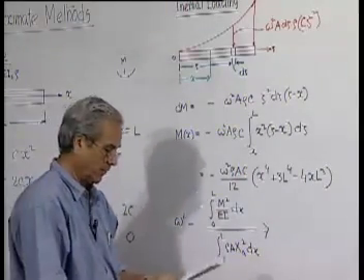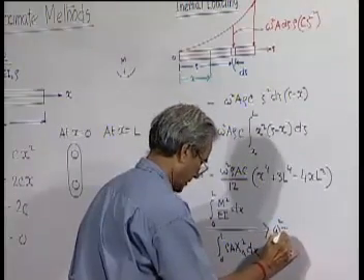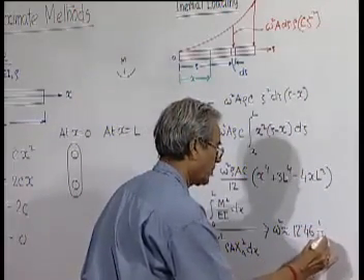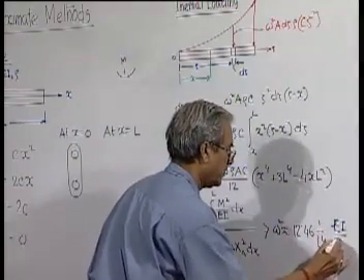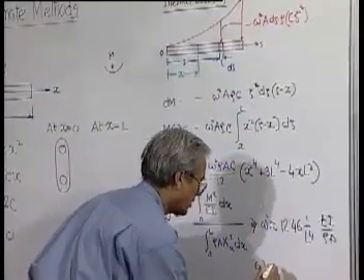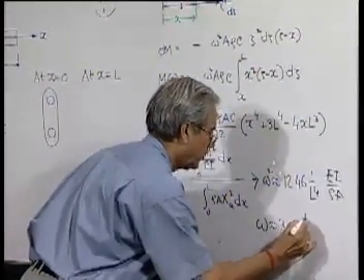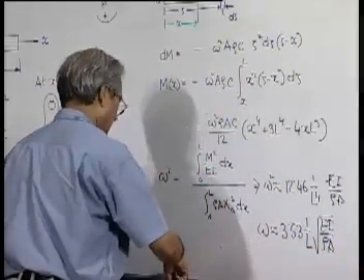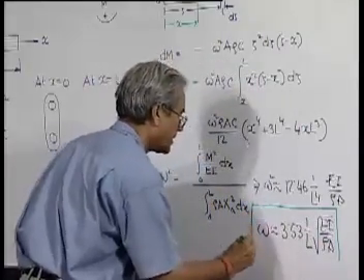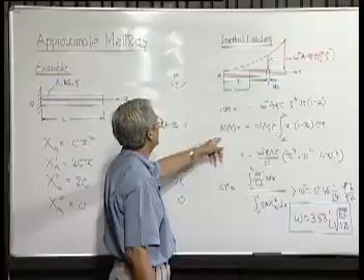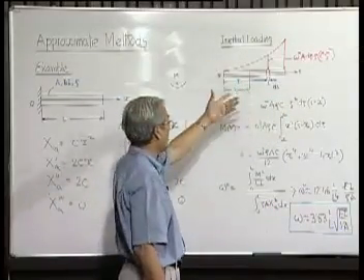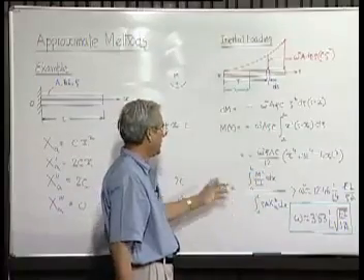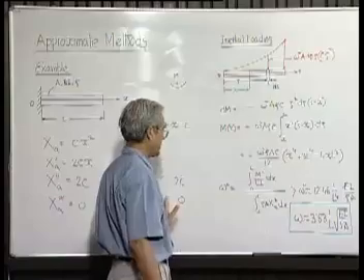So when you solve the whole thing, we will get omega square is equal to 12.46 by L to the power 4 into EI by rho A, or omega is approximately 3.531 by L square root of EI by rho A. So this is the result we get using Grammel's modification. That means we find out the moment at x due to the inertial loading which is caused by an assumed deflection x a, and substitute it in the original equation of Rayleigh, and then solve the equation for omega square, because omega square will be on both sides, and we get this.